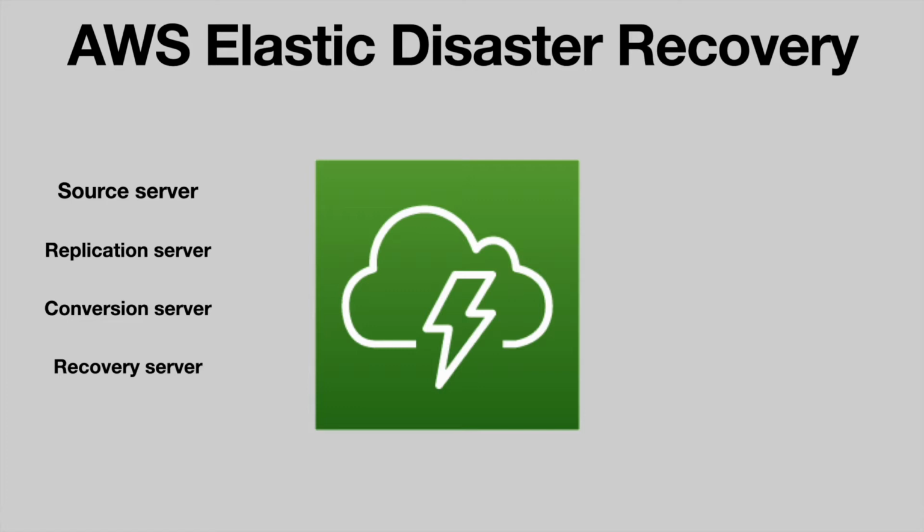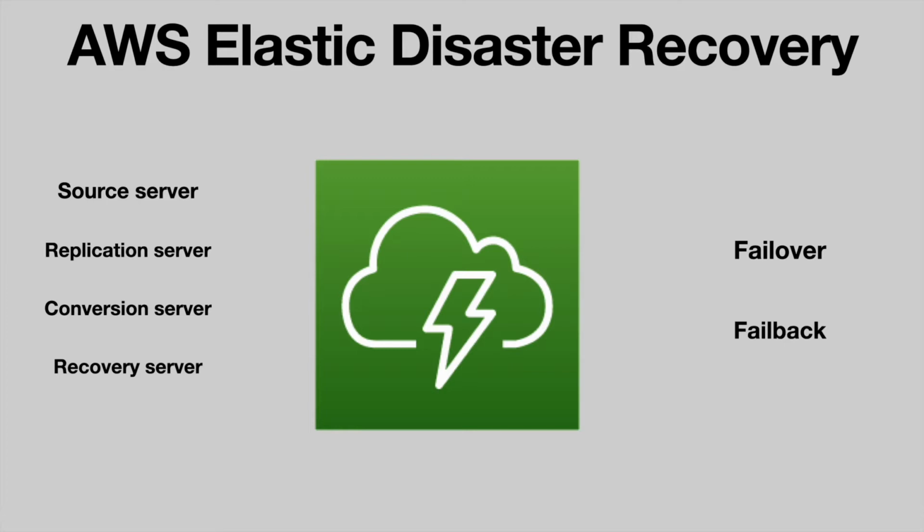Recovery server. This is the server which has all the data of the source server and configuration as per our set template. In the event of a disaster, user traffic will be redirected to this server only. Failover. When some disaster occurs, all the users' traffic will be redirected towards the recovery server. This scenario is called failover. And when the disaster goes away and our source server is up and ready for serving, users' traffic is again redirected to this source server. This is called failback.